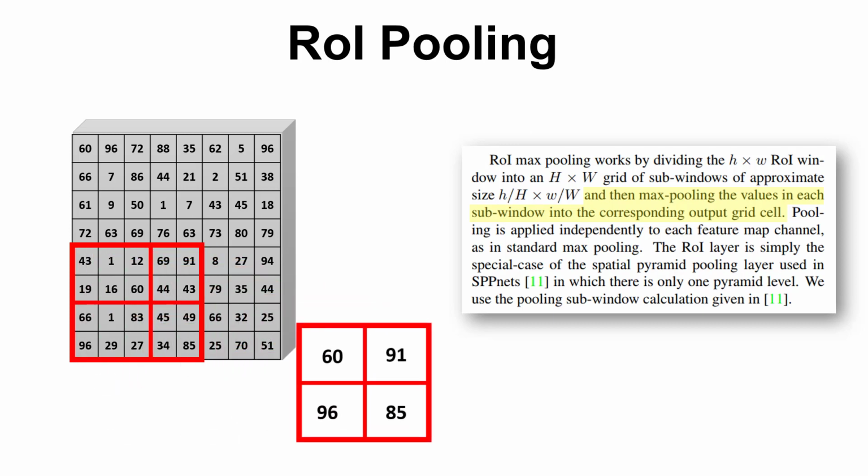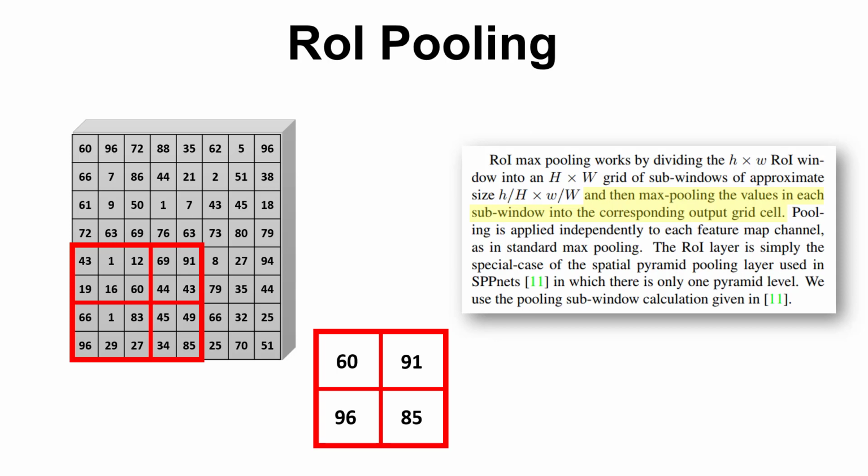So we do the max pooling and we get these 4 values, which are the maximum of each sub-window. The final note to take here is that we apply this procedure for each channel separately. Alright, so by understanding this, we have a general idea of how Fast R-CNN works. From now on, we'll dive deeper into details mentioned in the paper.